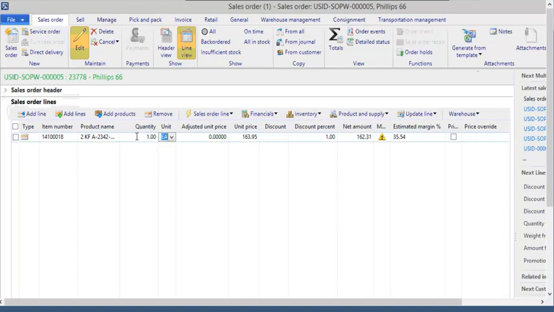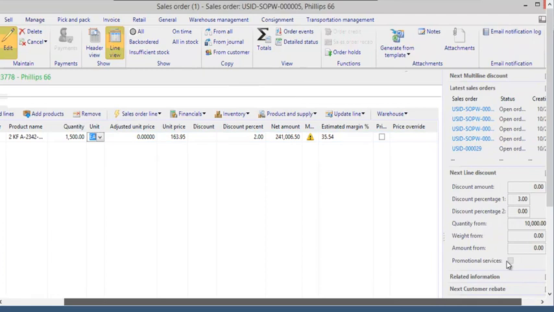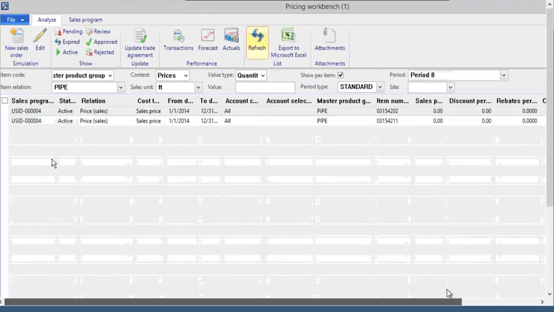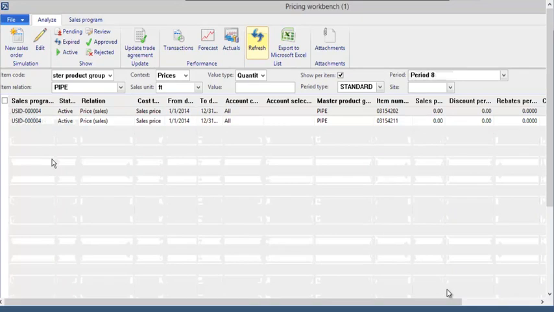So I could go out and say that I want to order 150, or I want to order maybe 1,500. And my discounts are going to be adjusted, and any related information is going to be adjusted from here as well. But what happens is that when I close out of this, then that order is going to disappear. It's going to be taken off the books, and I can't really do anything with the simulated order. I can't even ship it out or confirm it.